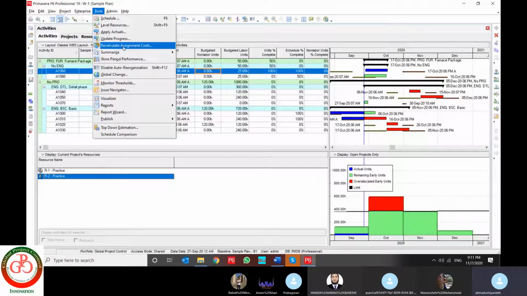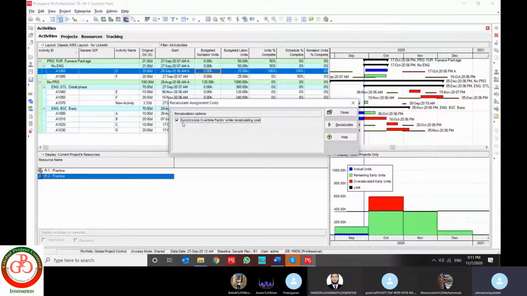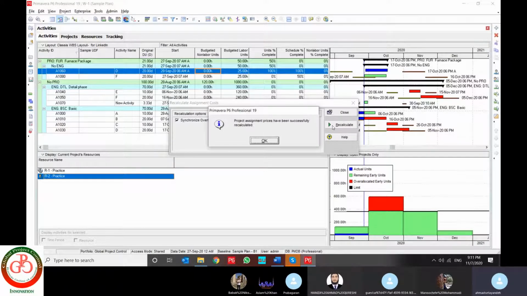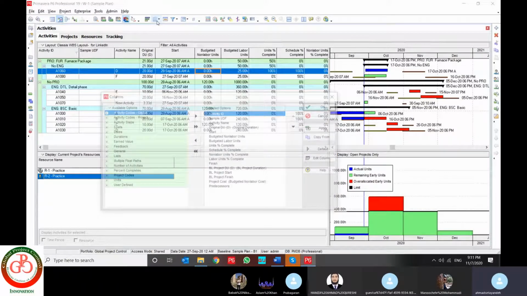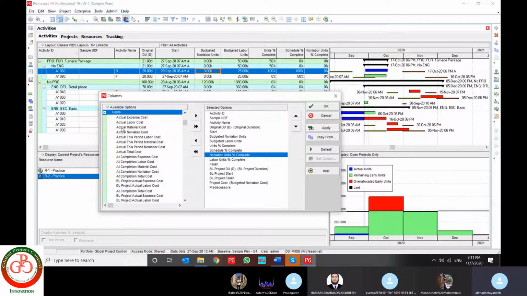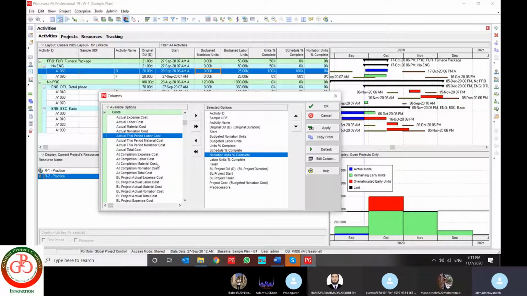If you assign the cost to your resource and you have some change in your resource and you need to synchronize your resource cost every time you change your resource price, you should use this in order to recalculate your resource cost. To show you how it works. Show labor cost.